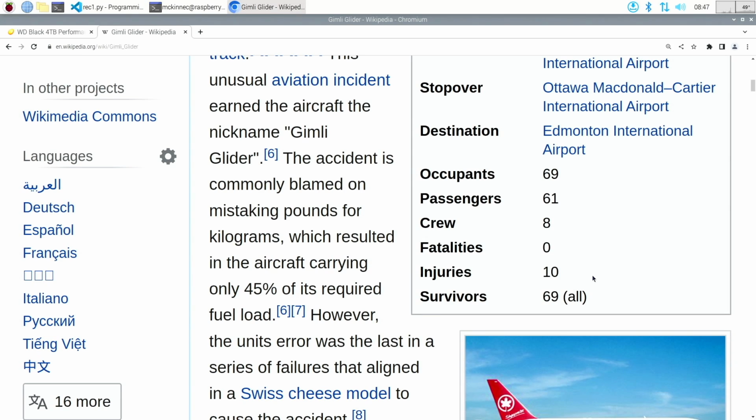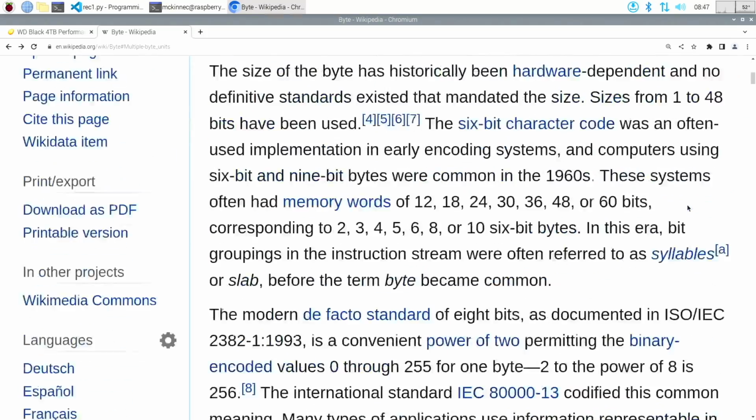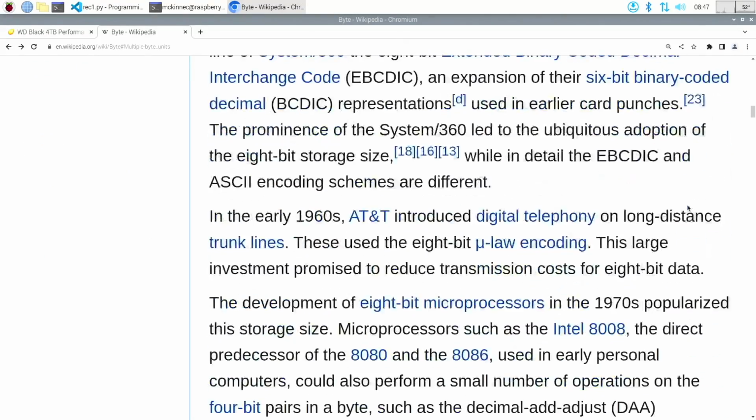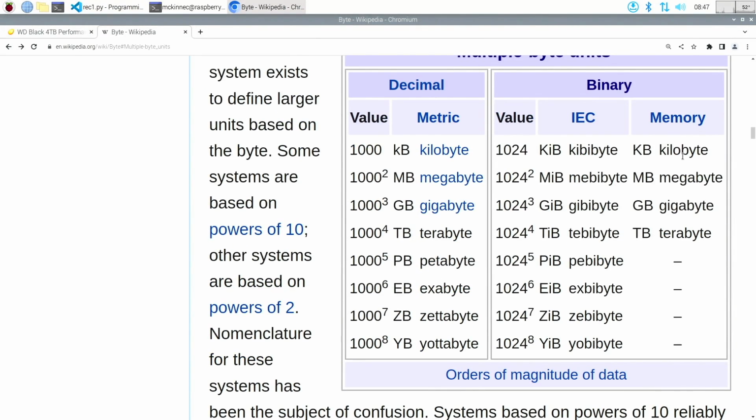So I am not aware of any such incidents that relate to the 1024 versus 1000 problem. But would you guys agree it's a problem? Yeah. And it is one where I'm going to slip and always default in the back of my head to the binary system, because A, it's still in use, and B, I've been using it for so long, it's second nature.